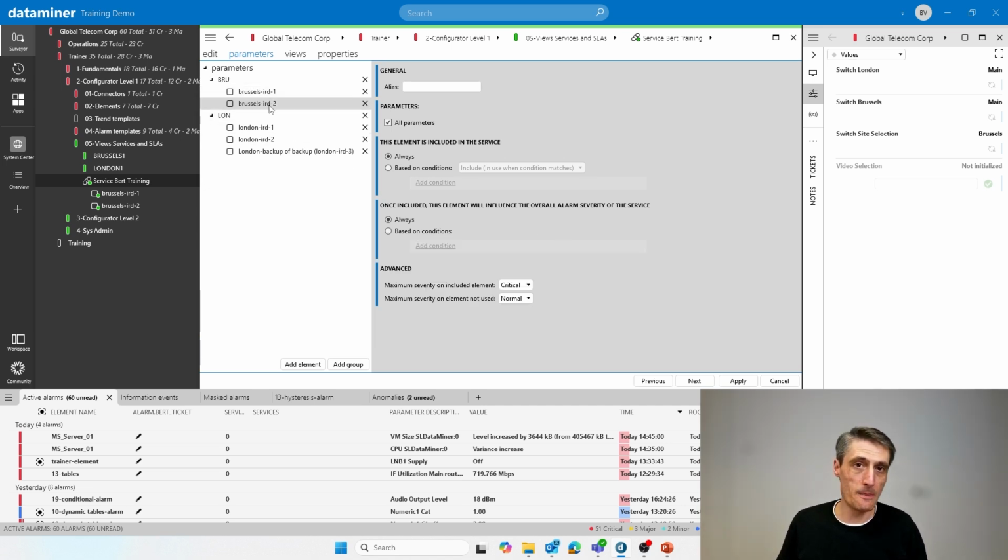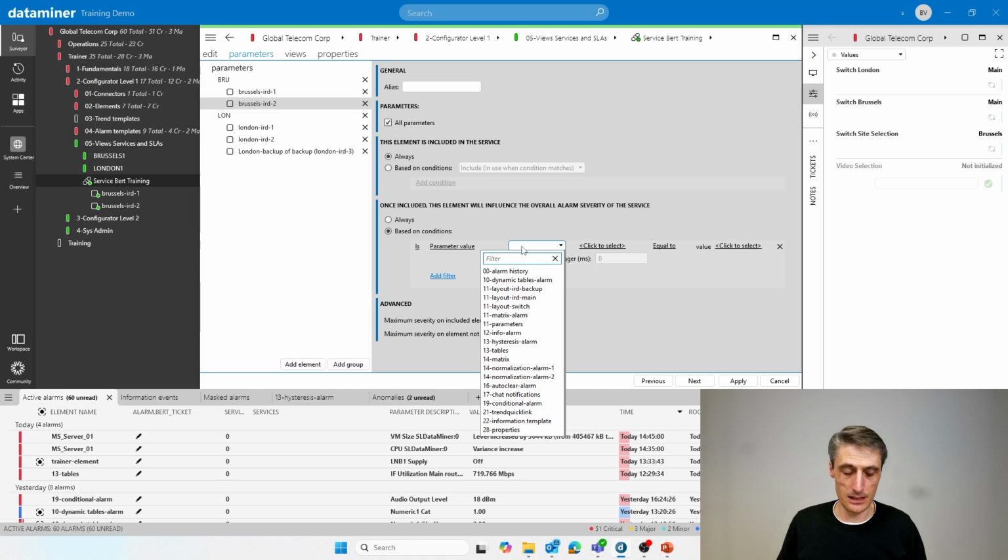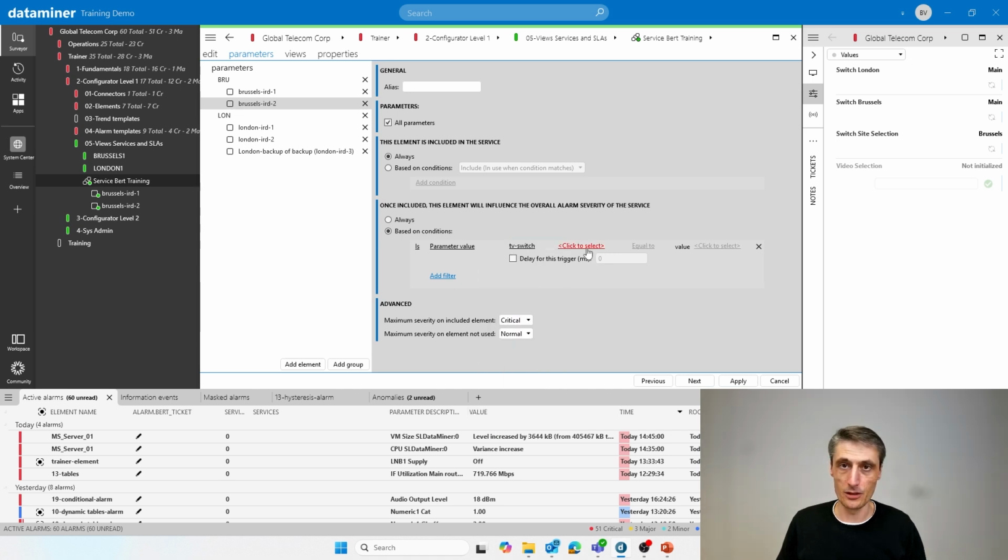And the second one is based on conditions. That's the backup one, same thing. The element TV switch: if the switch inside Brussels is equal to the backup, then it will influence the overall alarm state. So this one is when it's on main, and the second one if it's on backup.